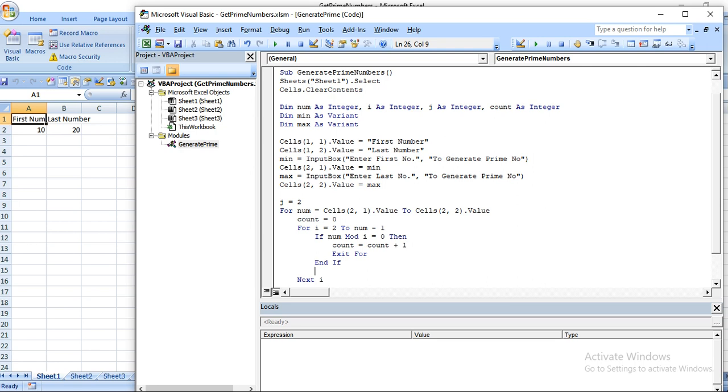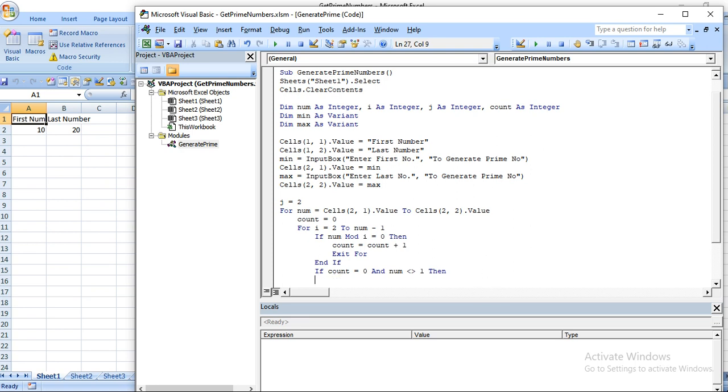And another if we are using here to print the prime number, right? So for that, let's use if count equals 0 and number is not 1, then so here corresponding and if we needed an if, right?